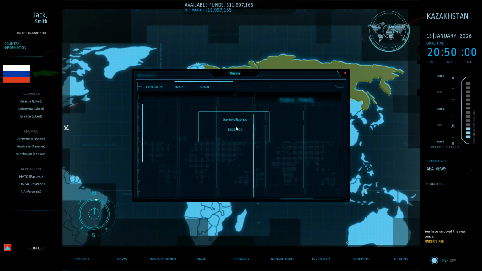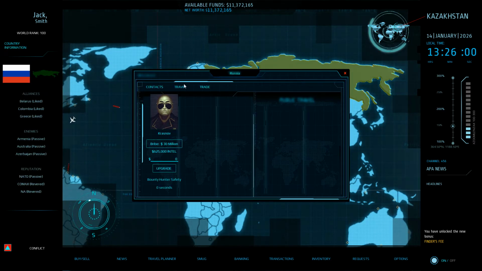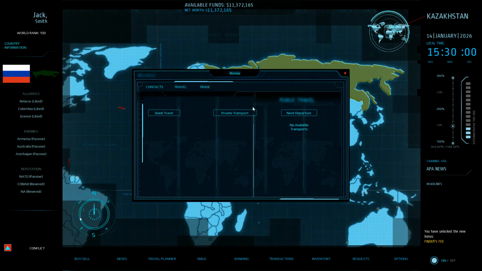Now, apparently I don't have any intelligence for Russia, which is a bit weird, because that's where I started, but as you can see, some machine guns actually go in for the 100% price. That's probably why I don't get that much profit off it. But as you can see, anti-tank is selling for 89%, so that's the reason why I'm getting so much profit from that in most countries.